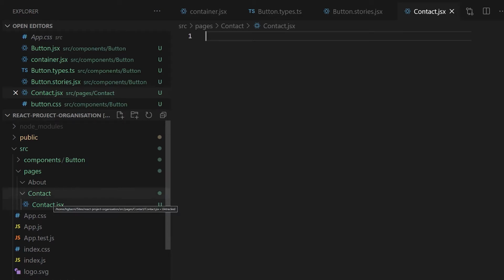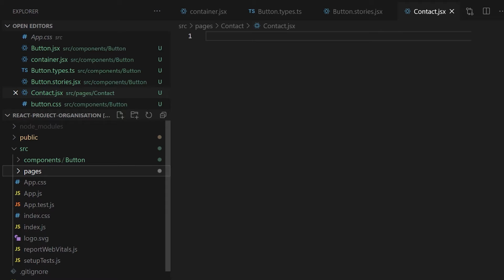So that's one of the good reasons to have a pages folder, because that is essentially where your pages on your React app will be going if you're not doing a single page application or an SPA. So we'll leave that there. I'd highly recommend checking out what the pages folder is, how it works in React apps in reference to the history of Next.js and what it did to popularize that practice.